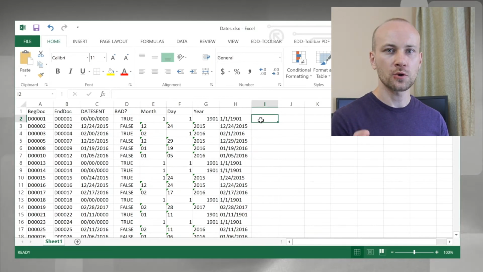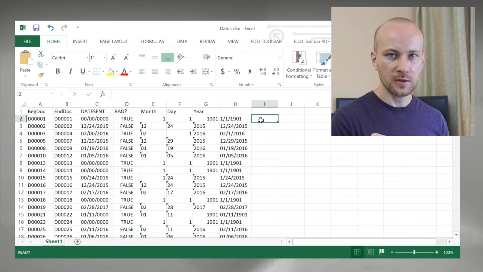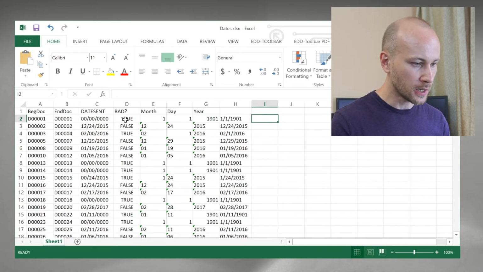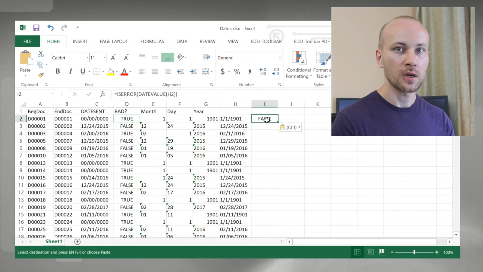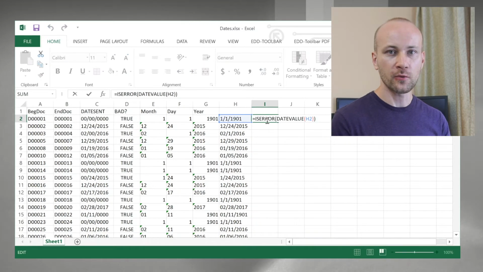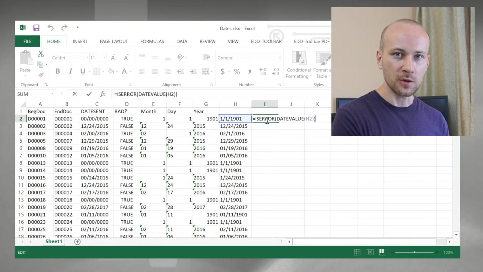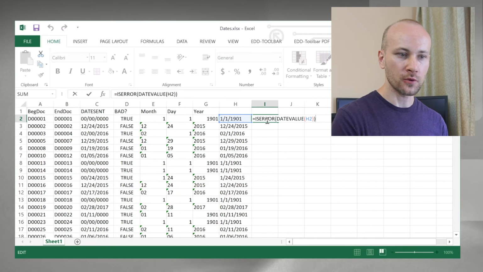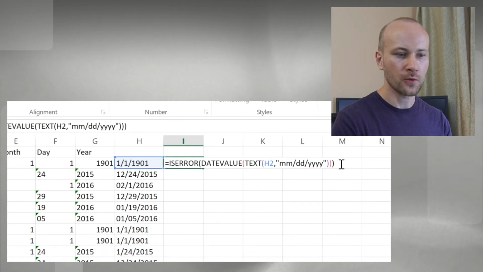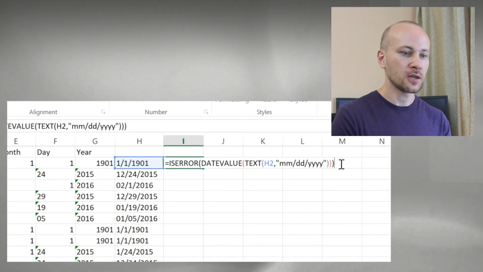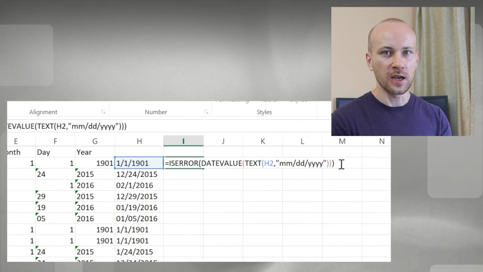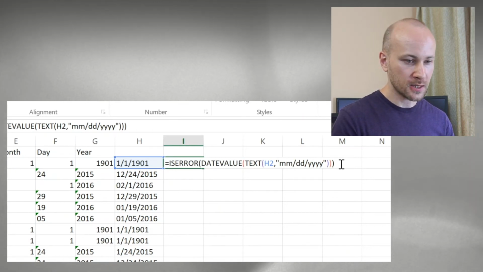And if you want to be sure that the new dates are definitely valid, you can use the same formula from before and copy it into column I and confirm that they're good. However, because these dates now have been formatted to a date column, we'll need to make a small change to the formula. Let me show you. The formula should look just like this. What we're doing is converting the date value back into text, then getting a DATEVALUE over the text field. I know it's a little weird, but that's how you have to do it.